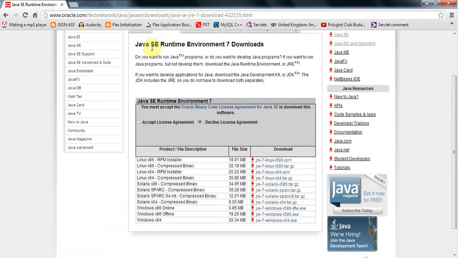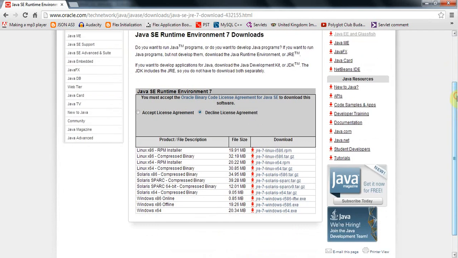So once you've found this Java Standard Edition, that's SE, Standard Edition Runtime Environment, that's JRE, Java Runtime Environment 7 or 8 if it's out, you'll get to a page that looks something like this hopefully, and just look for the installer for your operating system. So let's see, here we've got, for example, Windows x86 online. So if you've got a PC, we call that an x86 system, and you'll see here I've got JRE 7 Windows, I'm not really sure what the i stands for, 586, Intel 586 I guess, .exe.